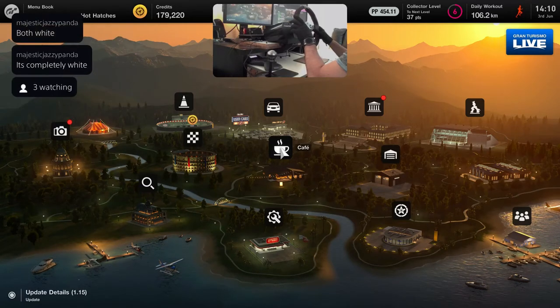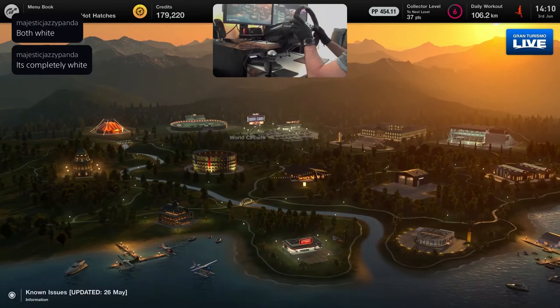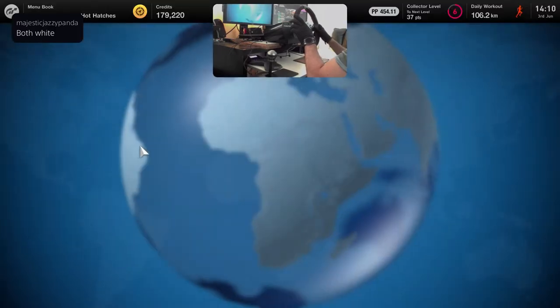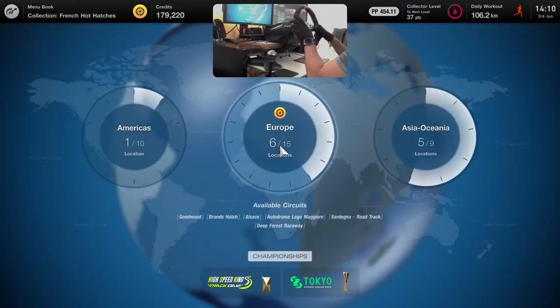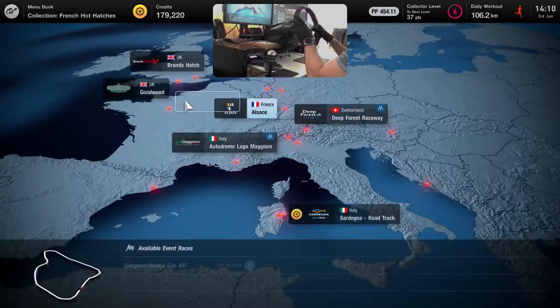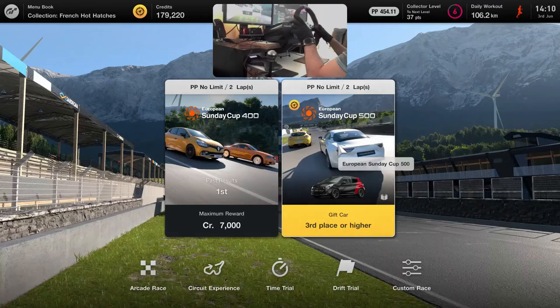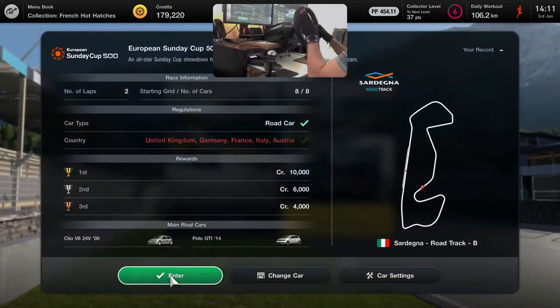I have to be a huge fan of Fiesta then. So, I need the Peugeot. I've got the other two. Complete the book. And we will go to Italy, Sardinia. Third place or higher. Sunday Cup 500. I have to use the European car.